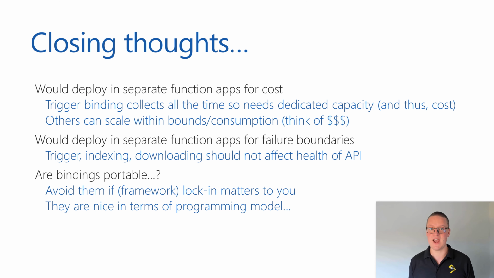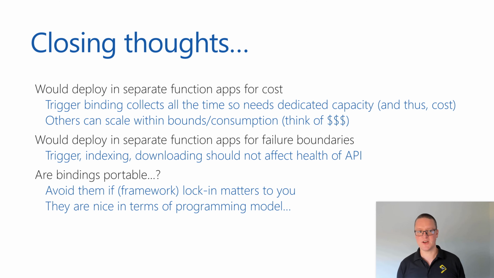Because the API, there could be moments during the day where the API is not being used. There could be moments where there's no indexing to be done. So all of those things can be consumption based on the queues that are providing data that have to be consumed by the function. Also for failure, if the catalog watcher fails and that VM goes down, for example, because we did something wrong with storing files on disk, we don't want the API to fail. The API should still work. It may then serve some outdated data that is not super recent, but still the API works, and for most users, it's going to be more than sufficient to have that up at least. So we would deploy separately for failure as well.